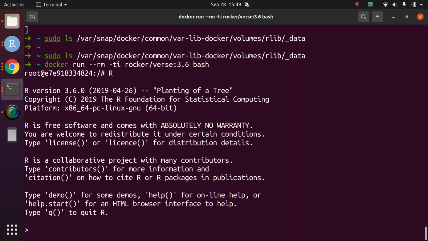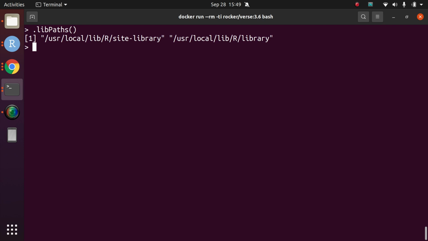If I run R, I can explore where the R libraries are installed with .libPaths. That function will give you the addresses where R will store the packages that it installs. If a package is installed in that place, it's going to be available on your computer, so we say it is installed. What I notice here is that both of these directories start with /usr/local/lib/R, and then they differ just in the last bit. One is site-library and the other one is library.